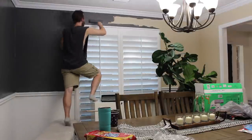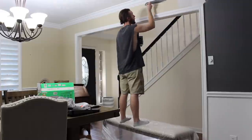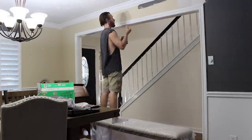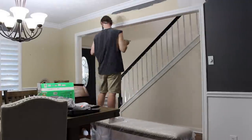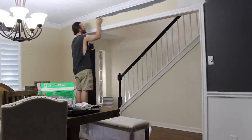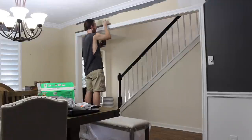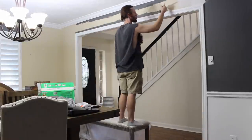But I do feel like choosing this charcoal color was more of a bold choice and doing something a little different in the dining room than the living room, even though they are open to each other, kind of defines the space. So even though I don't try to mess with colors that I think I'll get tired of, the things that I like, I will go a little bit more bold.